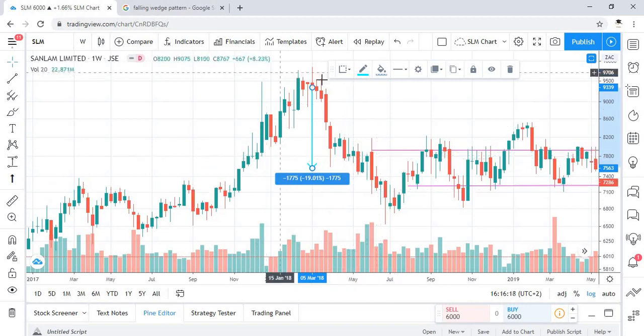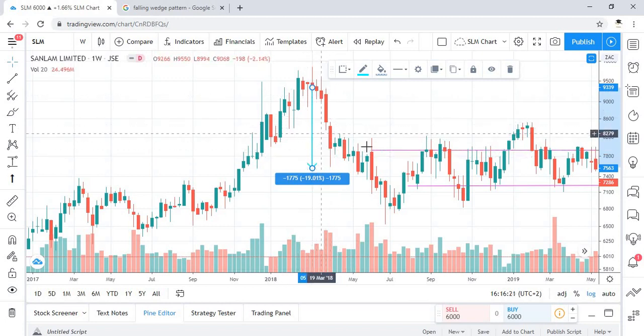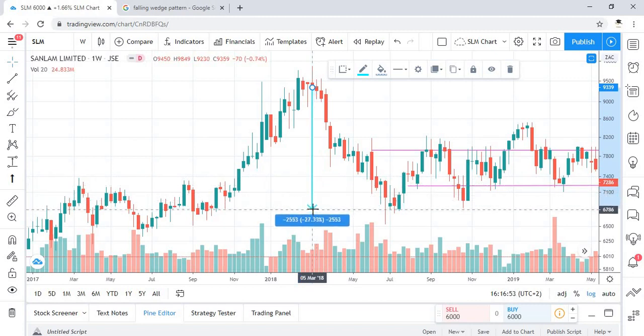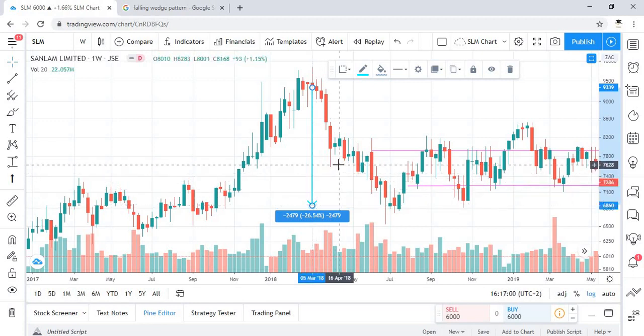If you had your 100K short in this position, then you would likely have been able to make something like 20,000 Rand, which is a good risk reward ratio. Then you know that now you have made 20%, you're left with another maybe 37 or so weeks in the year to go, where you're just looking for other options. And if you had taken maybe 60%, you could have seen the price continue to go downwards. And if you extend it all the way to when it turned, which was about this point, you would have managed to make another maybe 7 to 8% on top of what you made.